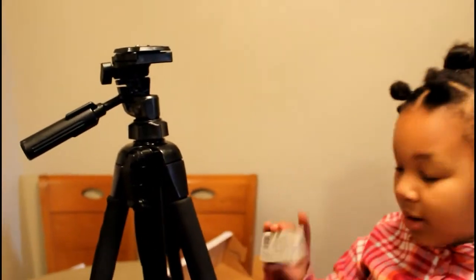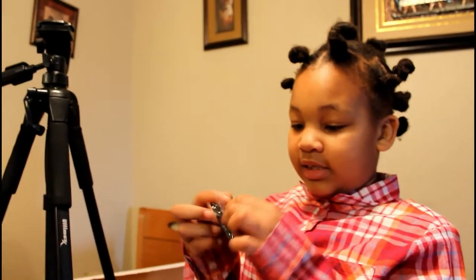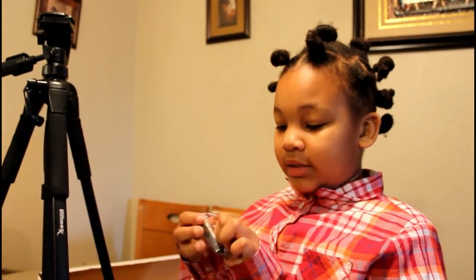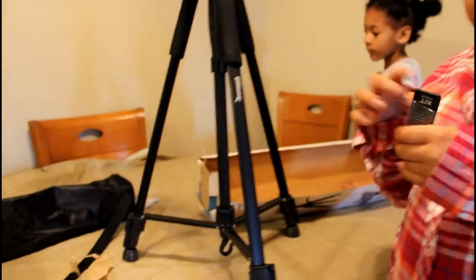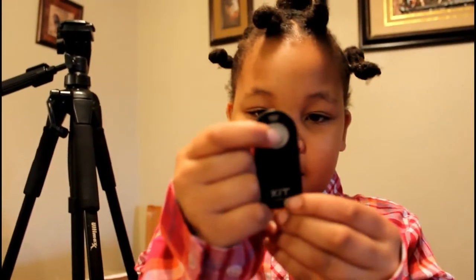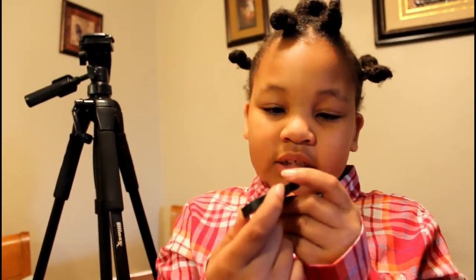So, you want to unpack this? Okay. Open this up. Ooh, wireless remote control. Just like a TV remote control. It's really tiny. Oh, it has a battery in it. I was about to say it probably doesn't need a battery, and I saw the battery in it, so. It's this little remote control and it has a little button. See back, it has a little button so that you can turn it on like this. So let's put the battery in.